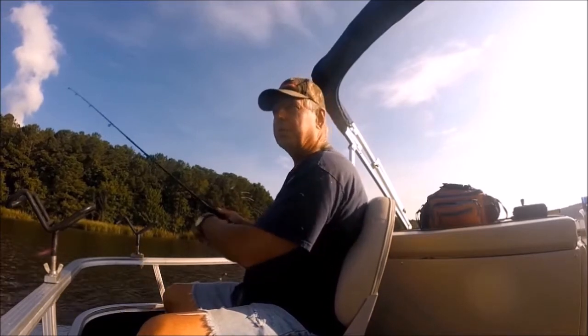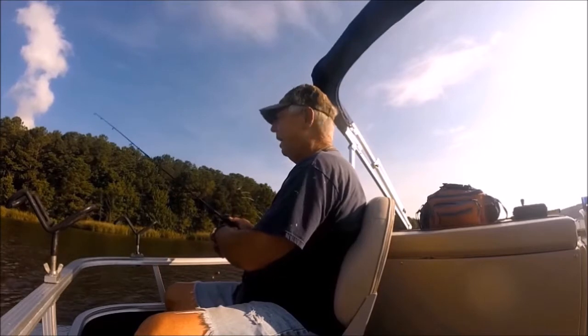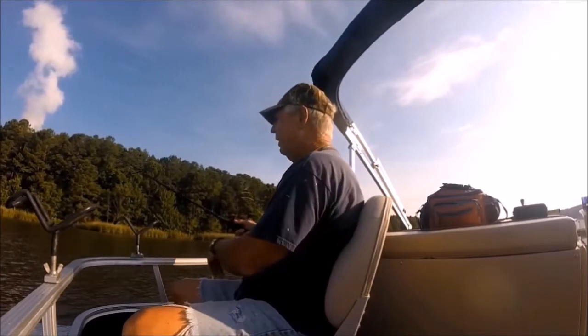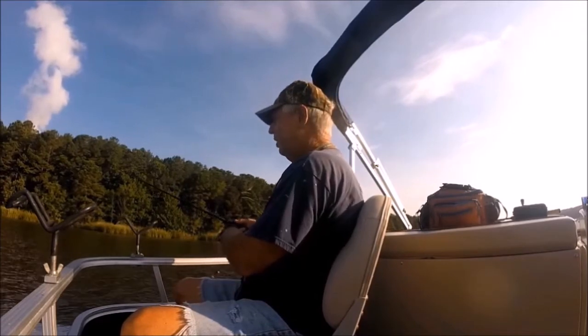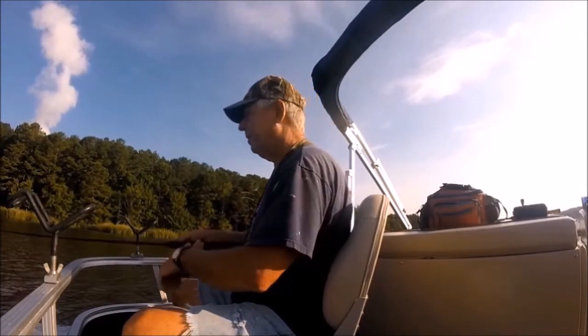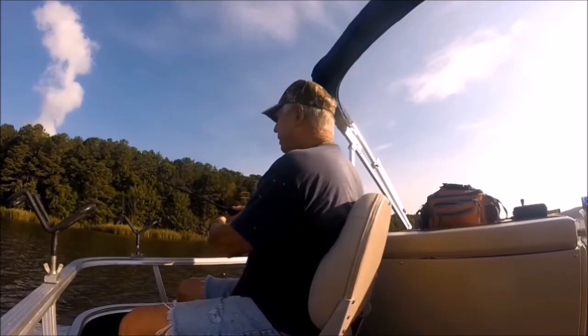What I'm doing is bumping this spoon along the bottom, and I had four on at a time trolling. I had five rods out and all four went down, so I came back and I'm sitting out here now. It's about 8 o'clock. Let's see if we can't get one on here.